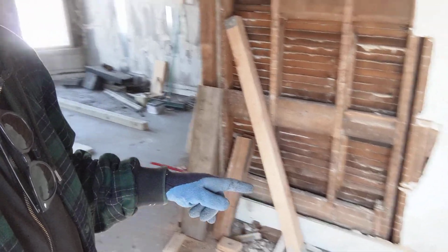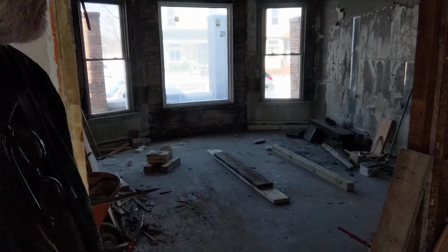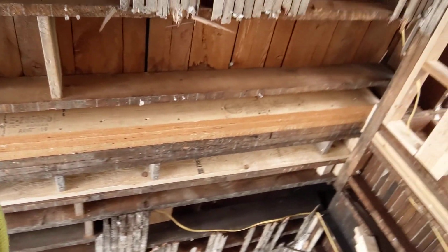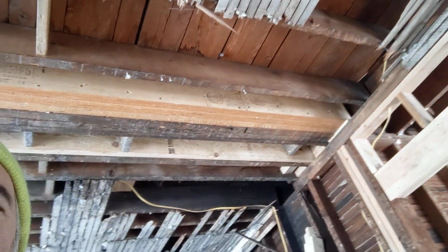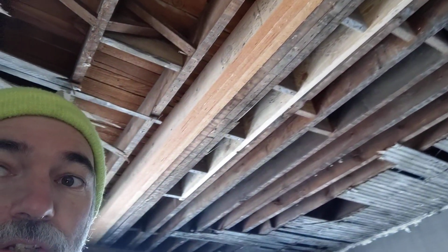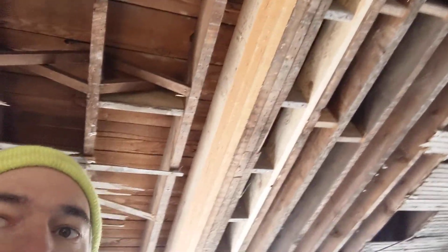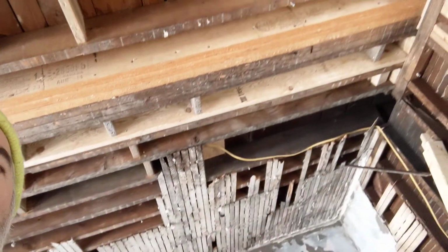So I reinforced it with those LVLs underneath here, stiffened it up nicely, and it feels very strong. And then I got my new friend Ryan to come and help me with this. So we got the 2 new LVLs in. Look at that. And we managed to push a good 3/4 of an inch to an inch of belly out of this beam above. So that feels pretty good. And I think it's made a bit of a difference upstairs.